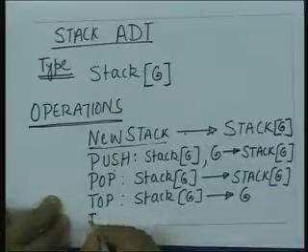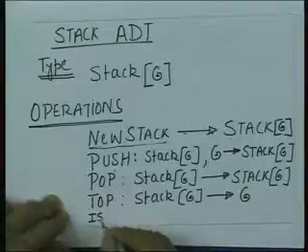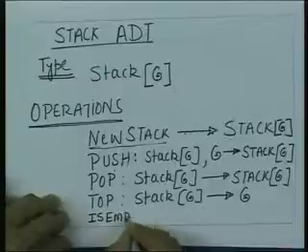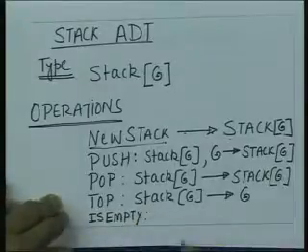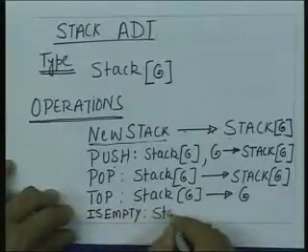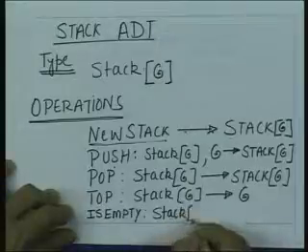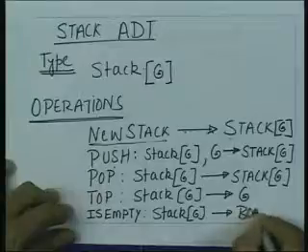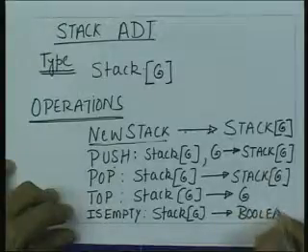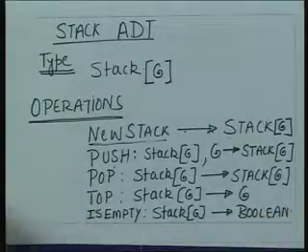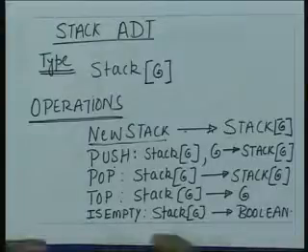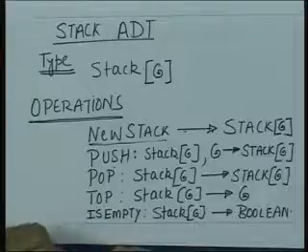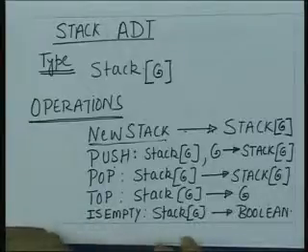And the last operation that we can think of that would be useful in the case of a stack is an isEmpty operation, right, which will take a stack, and this is a query against a stack which will simply return a boolean that says whether the stack is empty or not, right. So these 5 operations are intuitively those that can be written out for a stack data type, right.